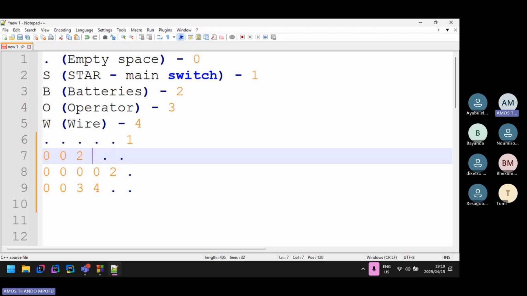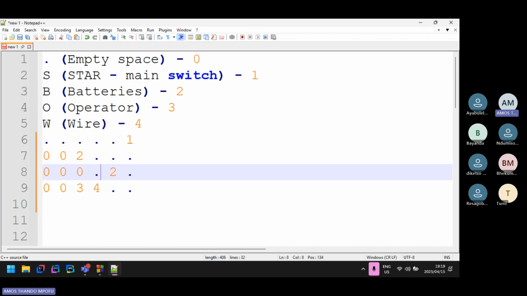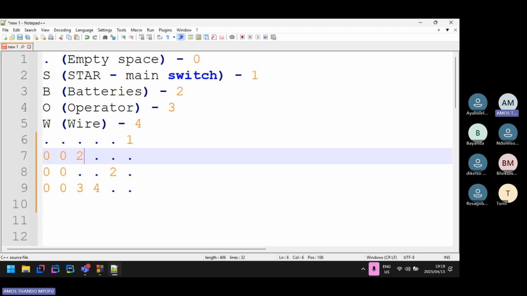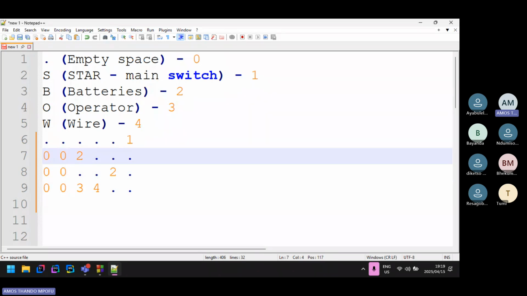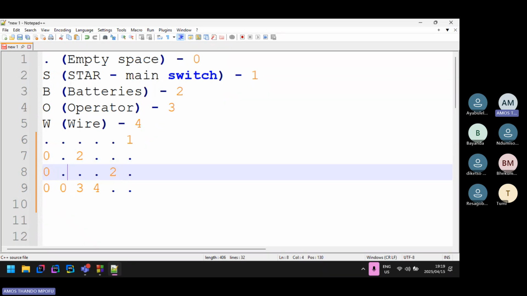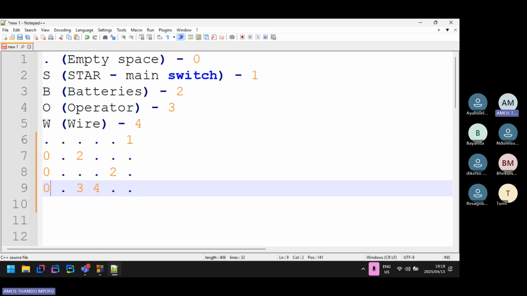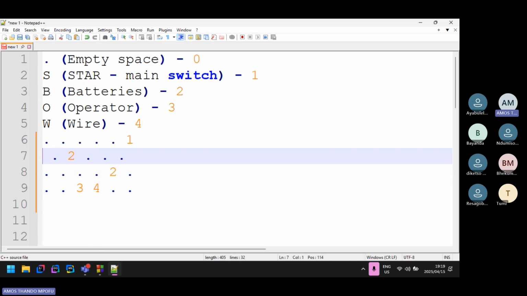It's like when you're using a public toilet at the mall. That toilet can either be empty or it's occupied. So this dot represents that these toilets are not occupied. There's nothing there. That's why we use a dot to represent that. That's basically what I mean by not occupied. It means that there's nothing there. Even though you see the dot, that dot tells the user that, listen, there's nothing there. Basically, there's no star, there's no battery, there's no operator, there's no wire, there's nothing there.